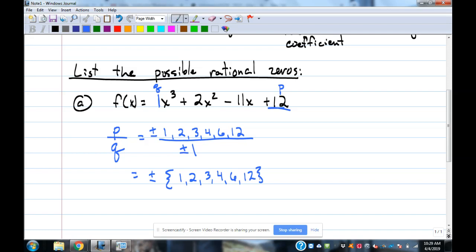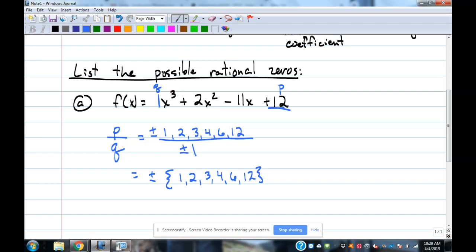So what we've done is taken a polynomial that we don't know a whole lot about, but we've narrowed down all of the possible solutions in the world from every number down to a list of 12 numbers that could be a rational zero for this polynomial. That's taking it from billions and, even more than that, an infinite number of possible solutions for this polynomial, and we've cut it down to, if it is a rational zero, then it's going to be one of these 12 numbers. Positive and negative 1, positive and negative 2, 3, 4, 6, and 12.